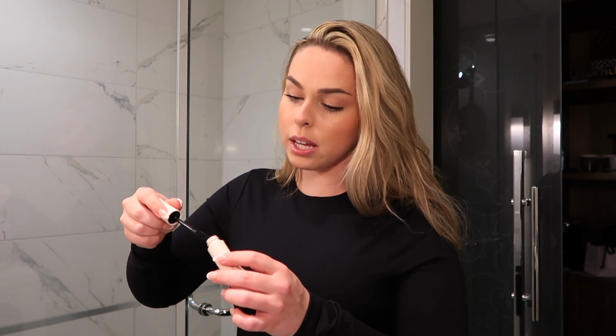I might add on a little bit more mascara, just give it one more coat. And then my hair actually did surprisingly well today. I feel like it just has to be the water or something. But then again, my hair has been really good lately. I just loved it natural all day. And it's a little wild. I never wear my hair natural, so it's the first time in forever. But I feel like it still looks pretty good. It doesn't look bad. But I do think I'm gonna put it up for dinner just because it's not done. I just don't wanna wear messy hair to dinner. But I'll figure that out in a second.